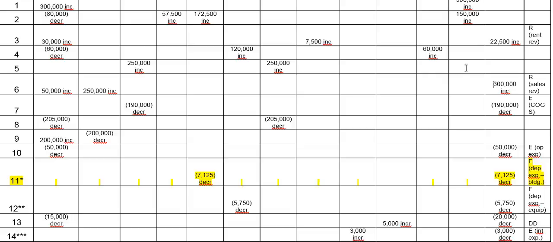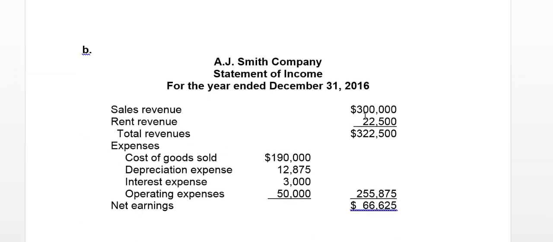So don't forget, when we were doing the template, we were also identifying that when shareholders' equity was affected, what are the actual accounts? If you go back through that video, we were saying the R is related to rent revenue. Now all I did is type it in, for example, right? I just typed them in here because I needed to put these accounts on my income statement. So it's just the way I like to do it, but you don't have to do it that way. If you know what the accounts are, just plunk them in.